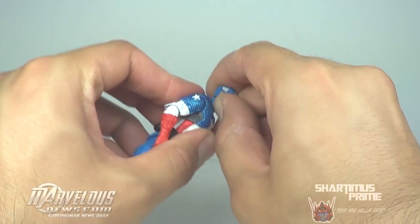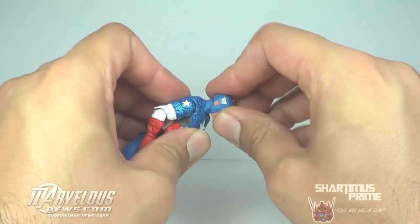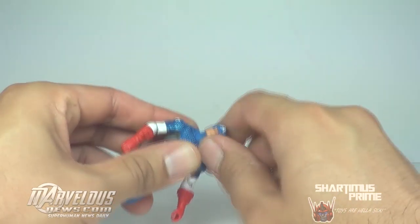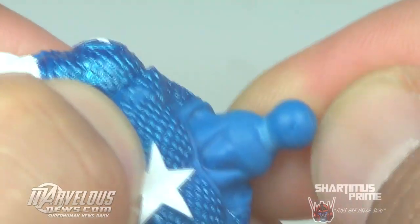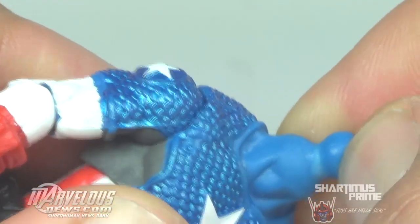Now what really sucks about the figure is the articulation. Oh, I'm so mad! His head moves up just a little bit. Barely at all. You can kind of shift it downward just a little bit. It moves side to side okay. I guess you could pop this off and try to fix it, and I'm not even having that easy of a time popping it off. Oh yeah, I just whitened the plastic right there. Just for those of you, in case you don't know, if you start to see this whitening stress mark right here, that means you're about to break your damn figure.